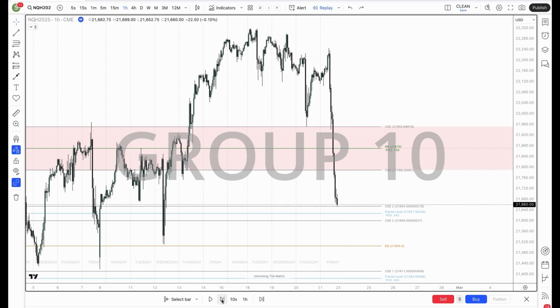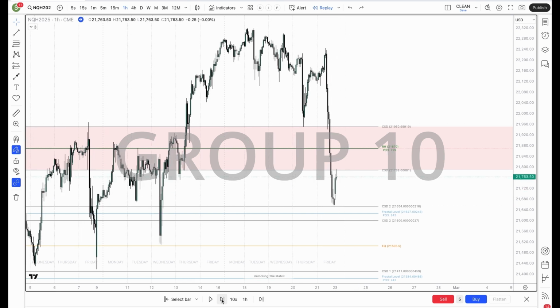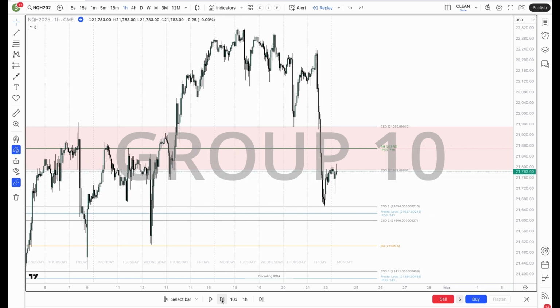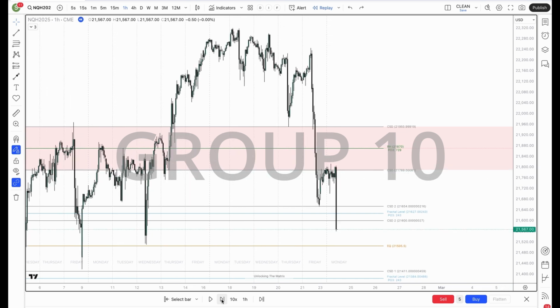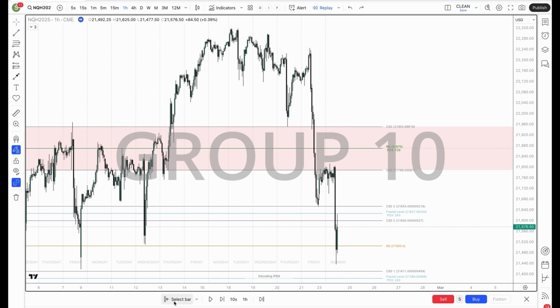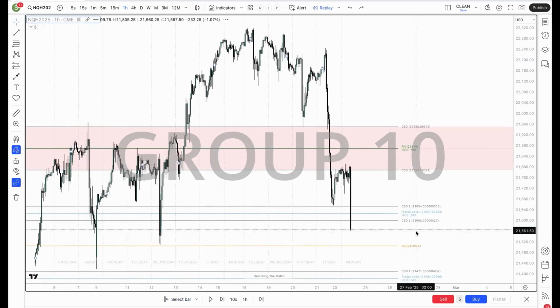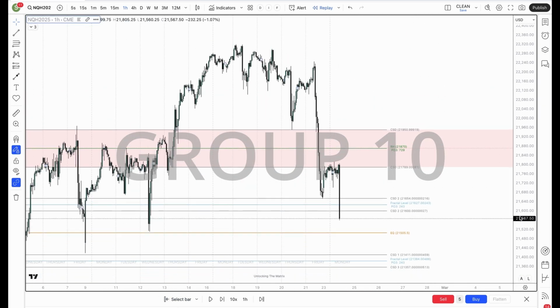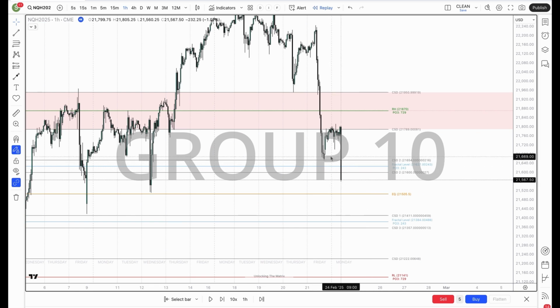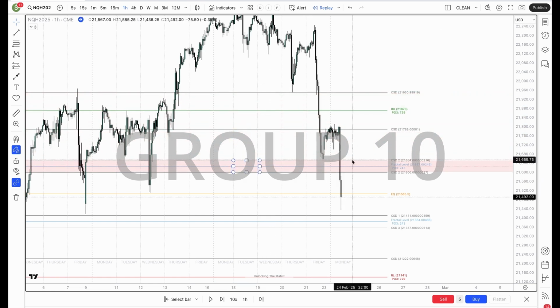So this red box, as long as price remains below it, we're in a sell program. So we just play price out. Price retraces into it. What do you anticipate forming next? Well, expansion lower. Now what we can see, if I just go back to this candle here, what we can see is price is now displaced below a fractal range low, which is now a fractal range high. Remember what I said, once price displaces below a fractal range, it must be utilized as resistance for the sell program to continue. Price must remain below this price level here on a closing basis, meaning price cannot displace above this price level here if we're in a sell program.